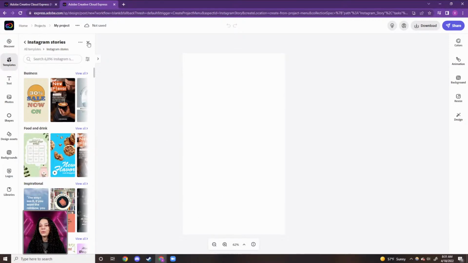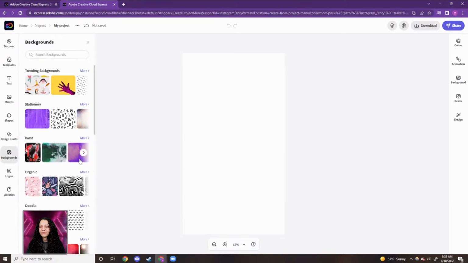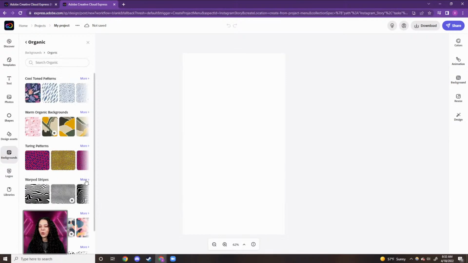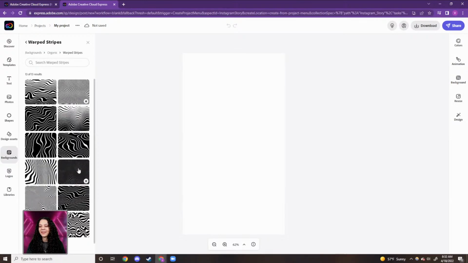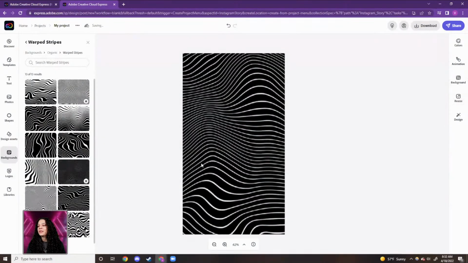And what I'm going to do is lay out our story the way you would expect first off. So I'm going to add a background with our backgrounds button here. I'm going to go into organic and warped stripes because I'm really liking the look and vibe of these. I'm just going to drop in one of these backgrounds that I like and pin it to background.